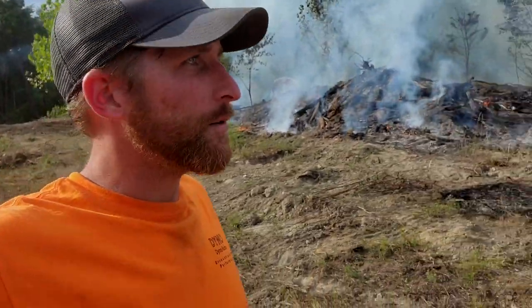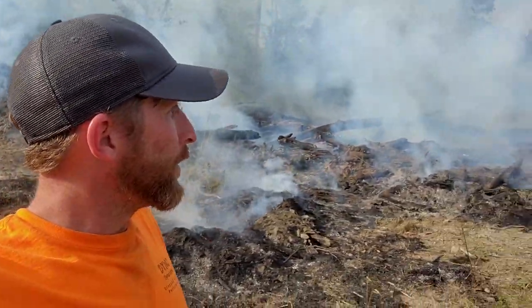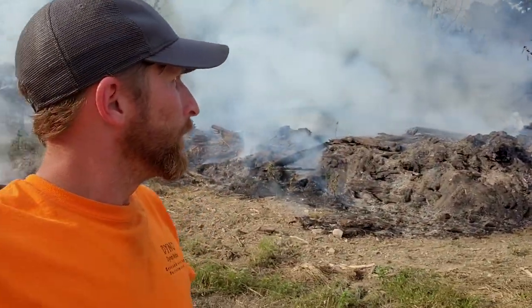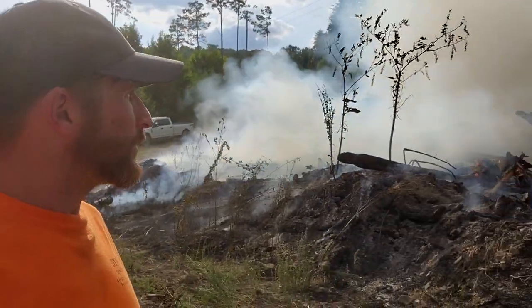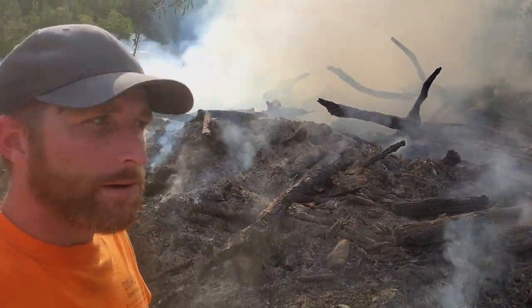This big pile of slash has burned down a lot better than I expected. I really didn't plan to burn it all today. I was just gonna burn this smaller pile back here. And I just decided to light a small portion of it down on this side and it just took off. Pile back in the back of the property I burned last year didn't burn near this good. There's still, you can see, there's still a few big logs right back in this area that I'll have to do some stuff with, but for the most part, a lot of it burnt.